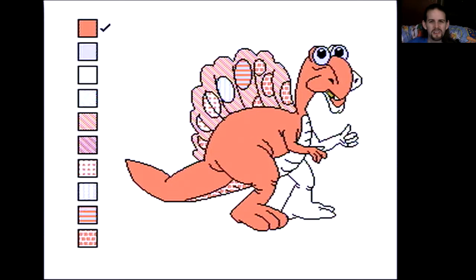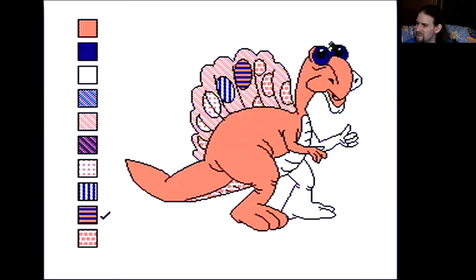What's that little thing right there? It's supposed to be his tooth? Well, that's got to be radioactive. Lucas Water says, we're the retarded-looking turkey, and I'm making it more retarded.